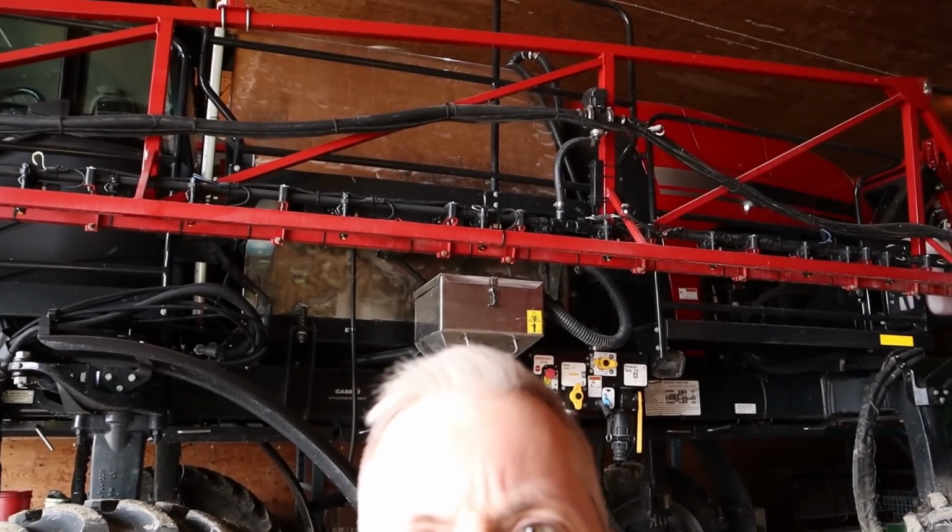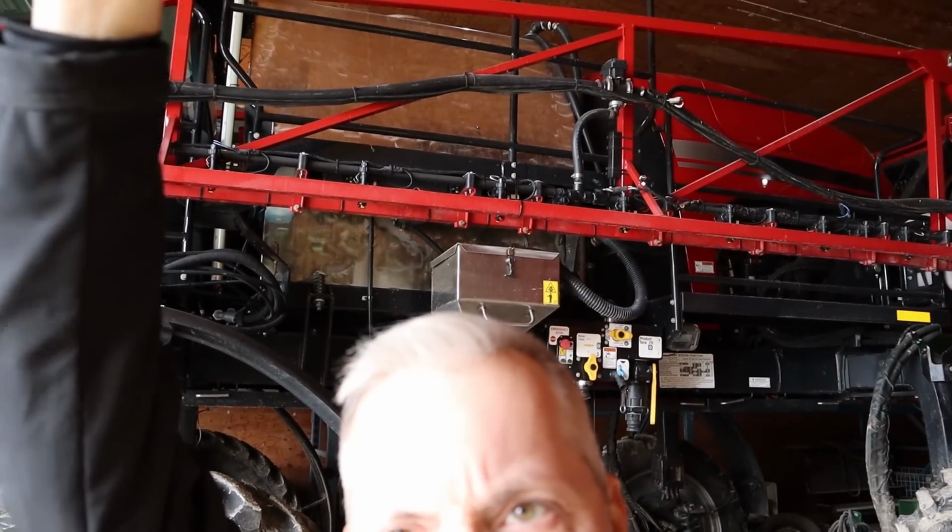So it's got a 90-foot boom on it and a custom, I don't know if you can see it, because it's kind of dark in here. Right there is a custom 900-gallon stainless steel tank. So it kind of increased the capacity on it. I run wider tires in the spring on it. Right now the narrow ones are on it. So I spend about 250 hours a year in this applicator.